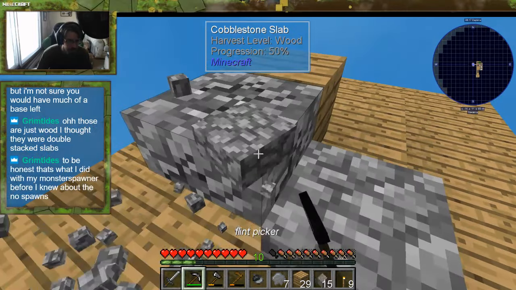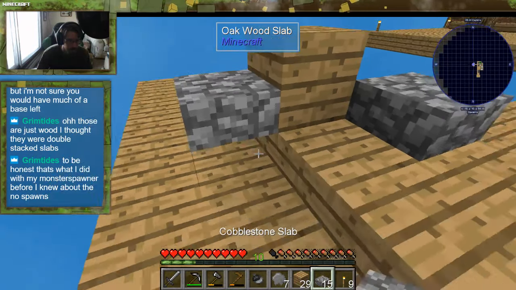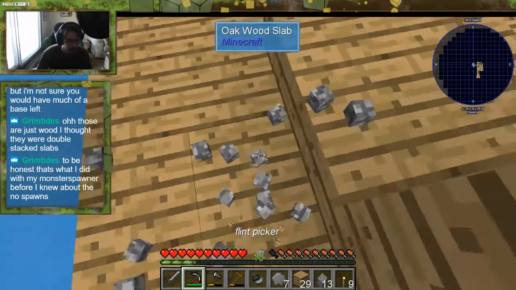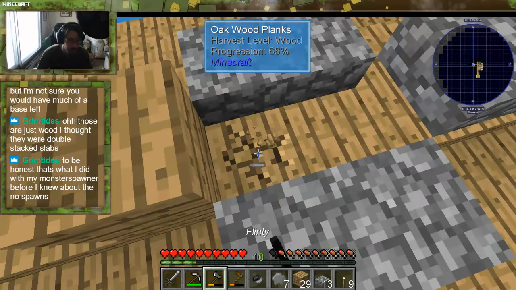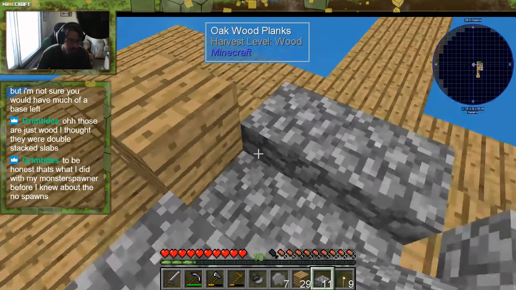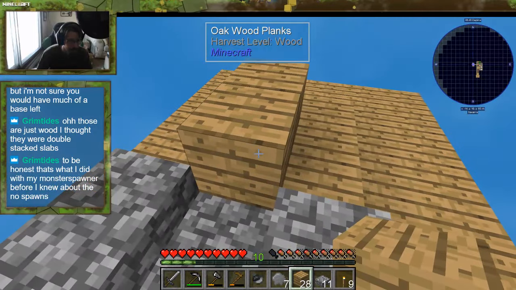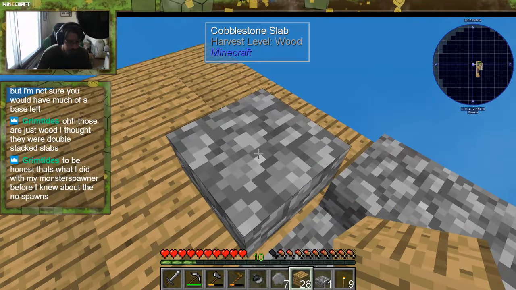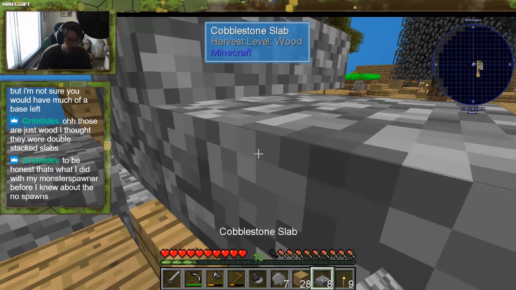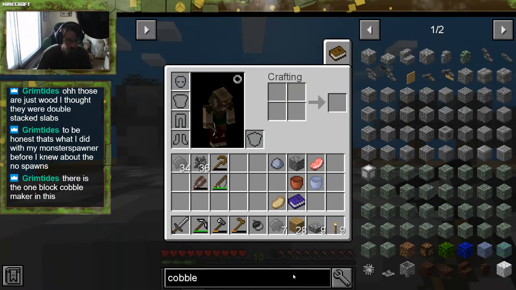So that goes here and here. So all the cobble here and here. That will go there. Cobble here. Oh, this will be fine in wood. This is where the water's going. Actually, you know what? I'm gonna do it this way. Oh, there.